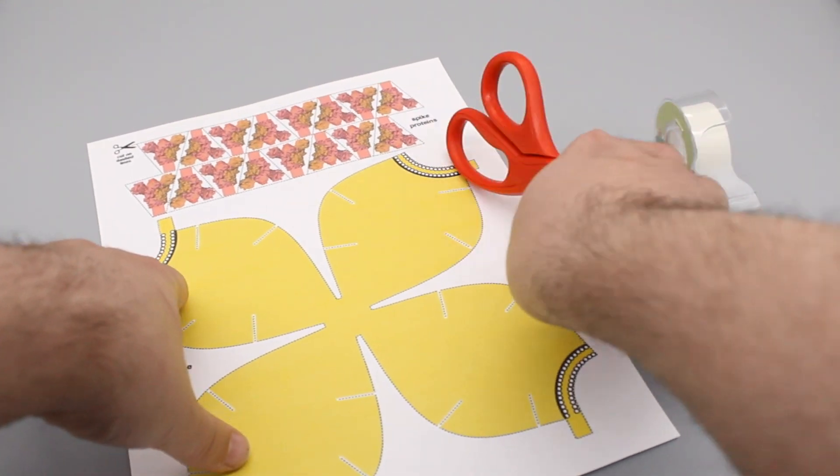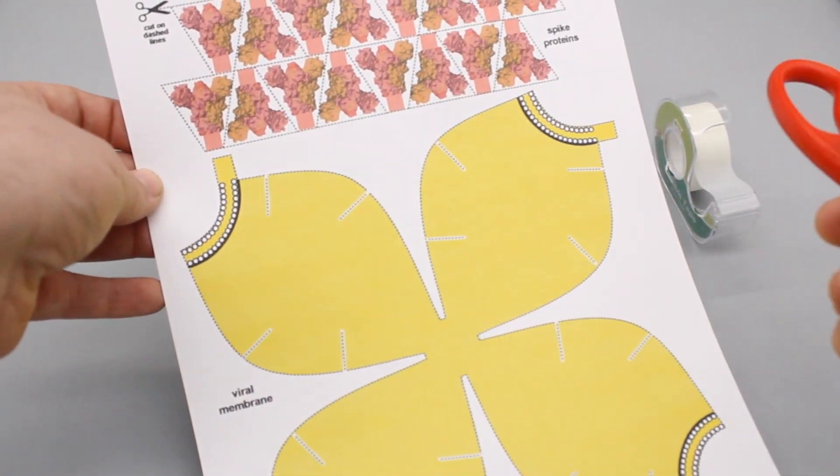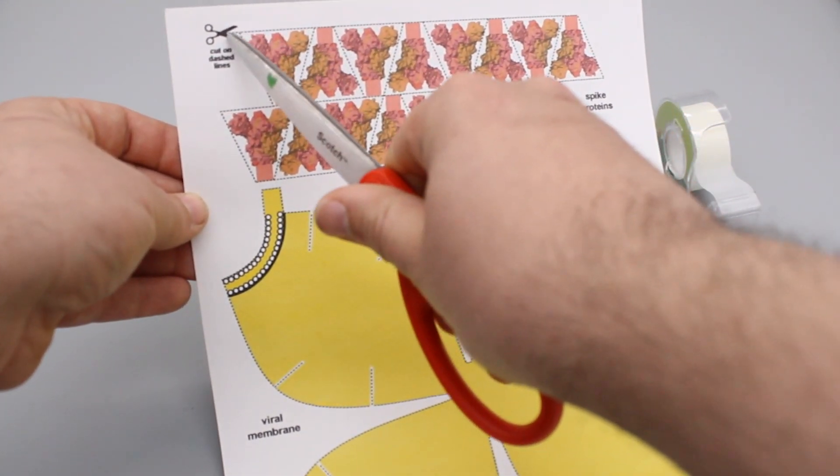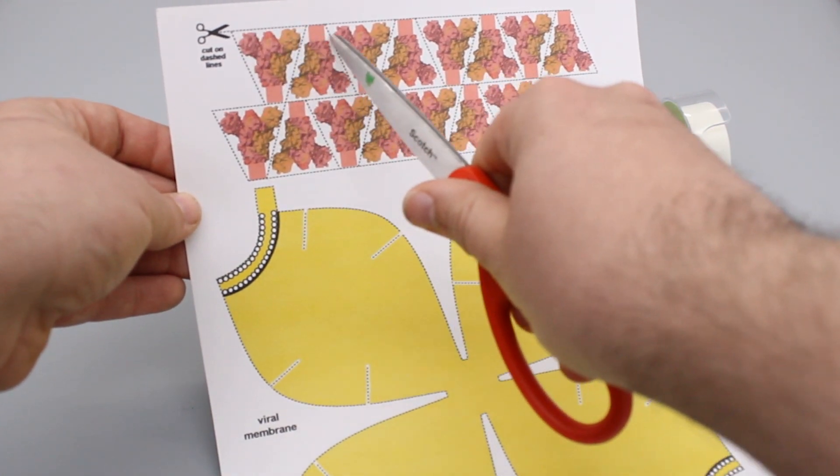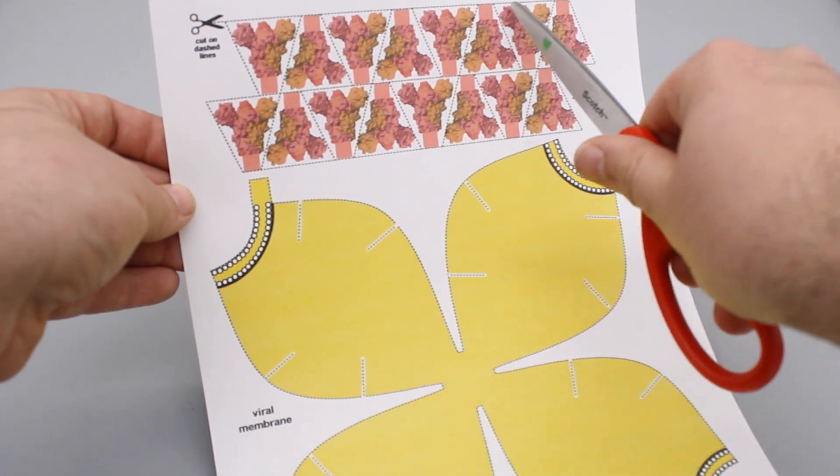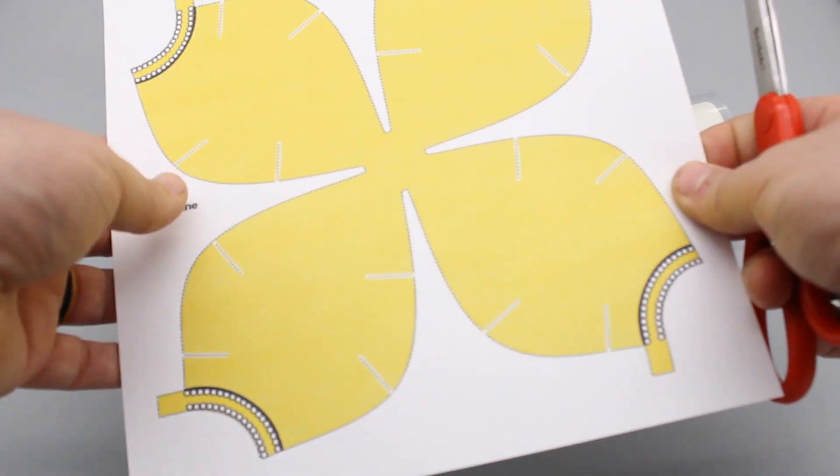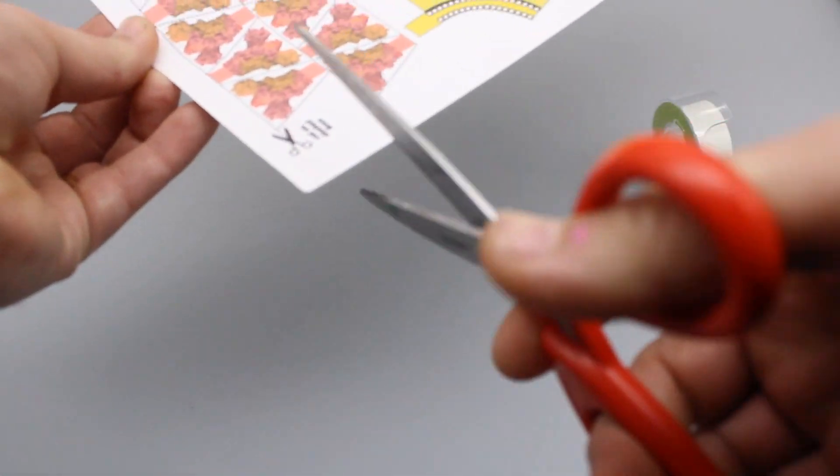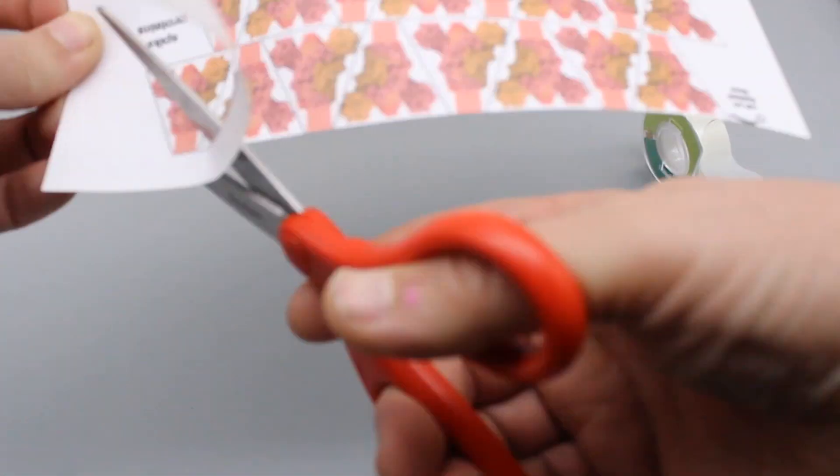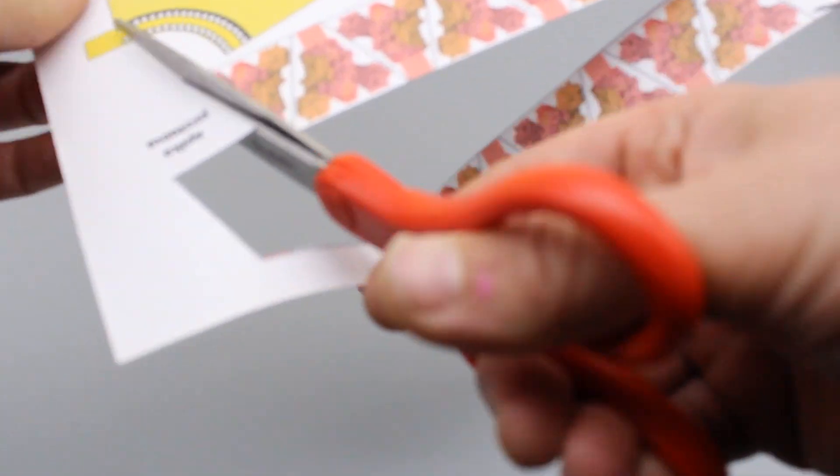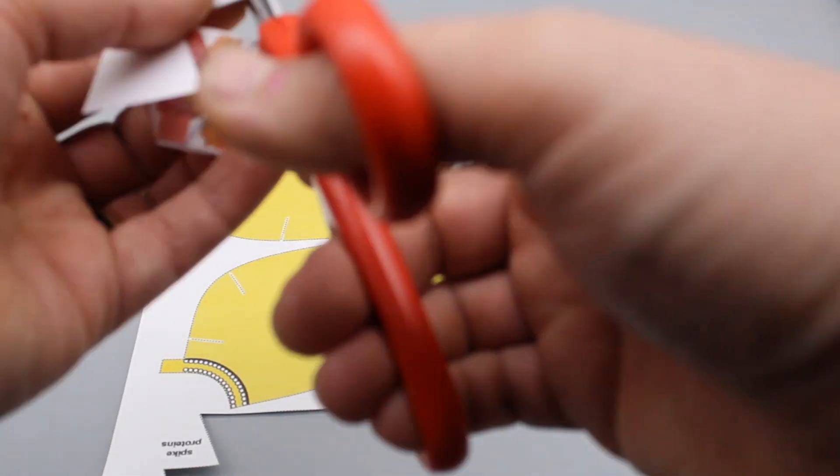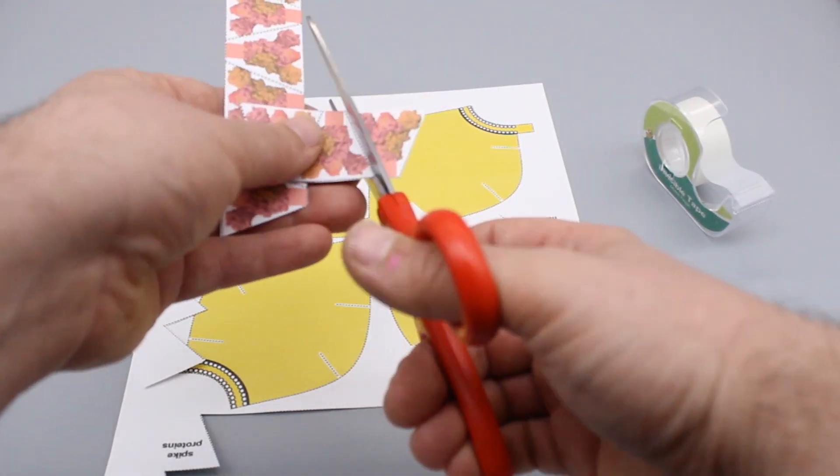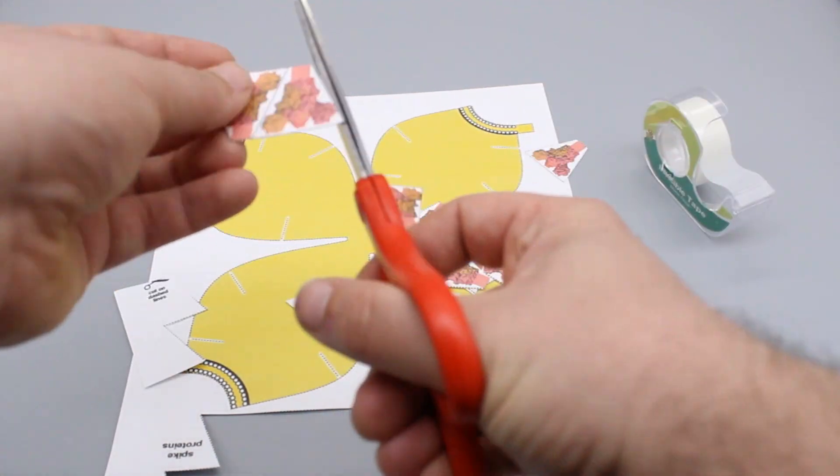But the first step involves cutting out the shapes. You'll see here that we mark where to start cutting and it's essentially following these dashed lines throughout the entire layout. So we can start and I'm gonna speed this up because there's no reason to watch me cut paper for 20 minutes. You don't have to be perfectly precise but just try and match the dotted lines as well as you can.